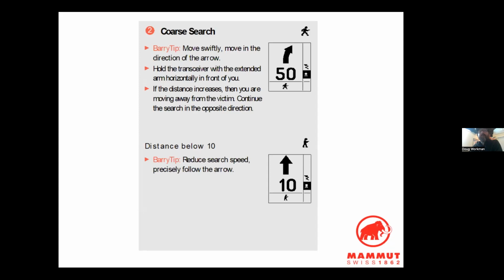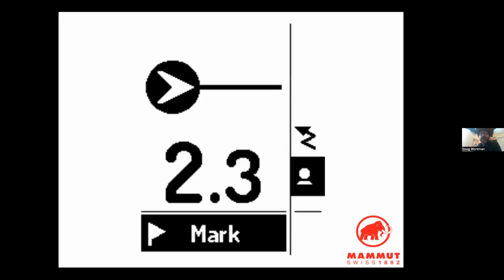The find search is something that Barryvox is really trying to focus a lot on, because we do a lot of video of rescuers, professional rescuers, IFMGA examiners, and it seems really clear that if a mistake is going to be made during a beacon search with any model or brand of beacon, it tends to be during find search. So we're going to great efforts to try to simplify find search, and the default setting on the Barryvox S is what they call smart search.